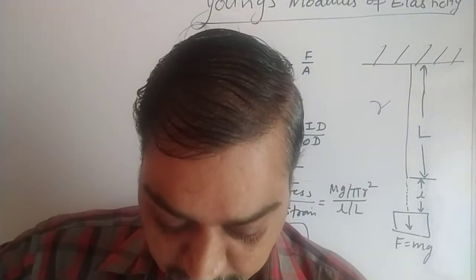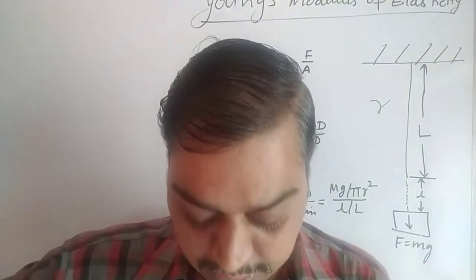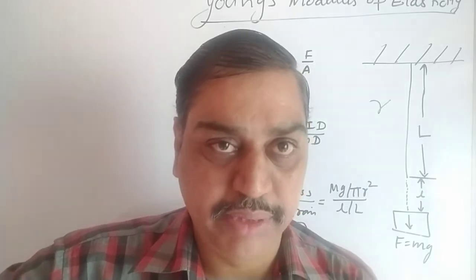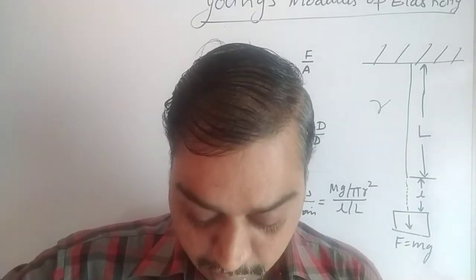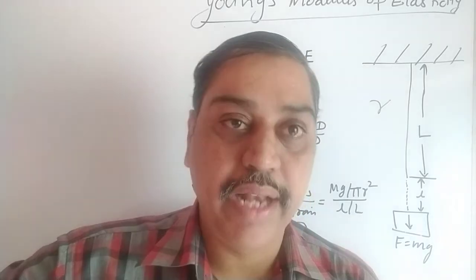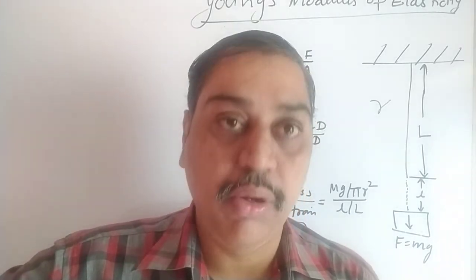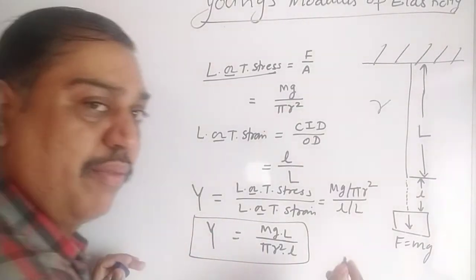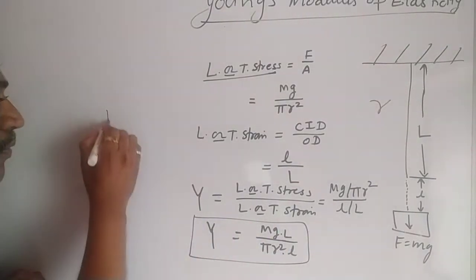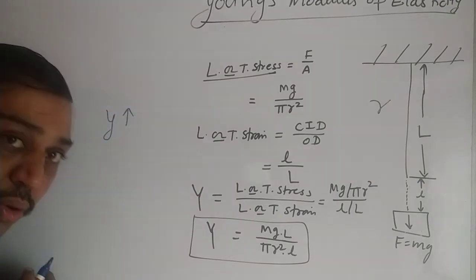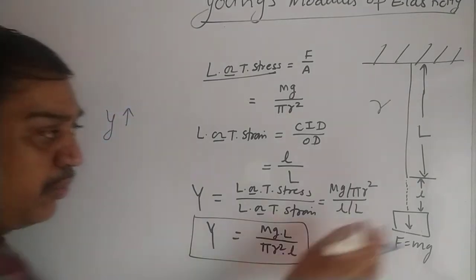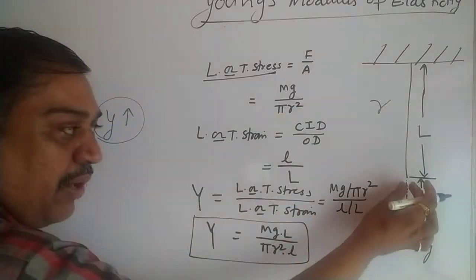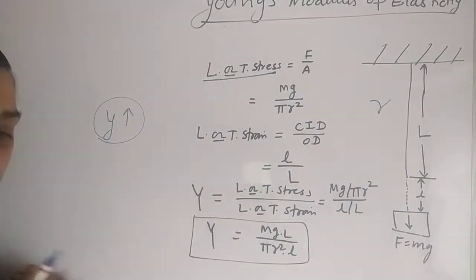See, if you have the book, on page number 103, left-hand side, in dark black bold letters, they have shown something that I am going to read. Young modulus indicates the resistance of an elastic solid to elongation or compression. If the value of Y is more, I will write somewhere here: if the value of Y is more, means Young modulus is more, it's quite difficult to elongate that material. The material whose Y is more, it's quite difficult to elongate that wire. That is the meaning of that line.